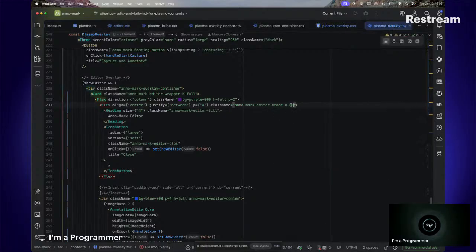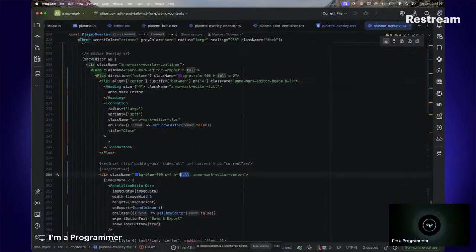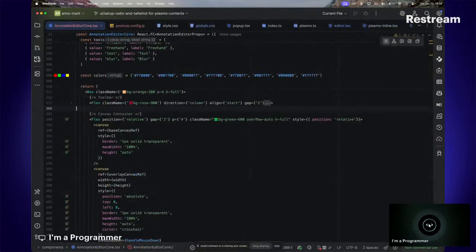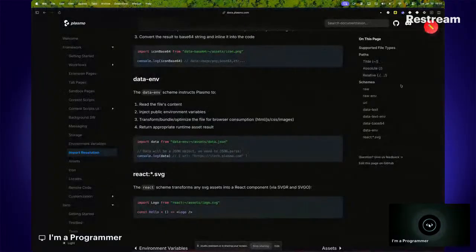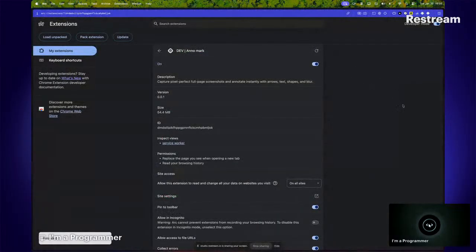H80 in this case is 320 pixels, which is extremely too much. So it's going to be H20. H20 is going to be 80 pixels, literally 80 pixels, so it's not going to go beyond 80 pixels. That means I can calculate the height of this to be 100% minus 80 pixels. So this is going to be calculated like this. And if I calculate this, then it should retain the same height. So this one being full should take the height of the parent. So it's easier for us to work with. It's just classic CSS manipulation techniques.